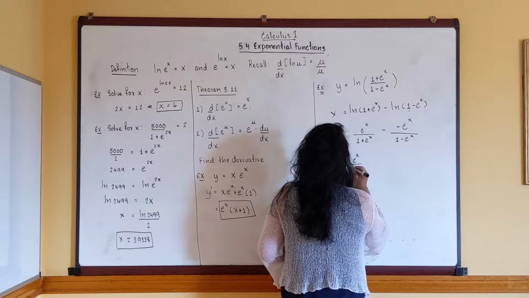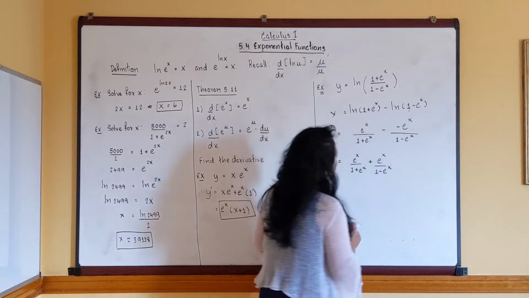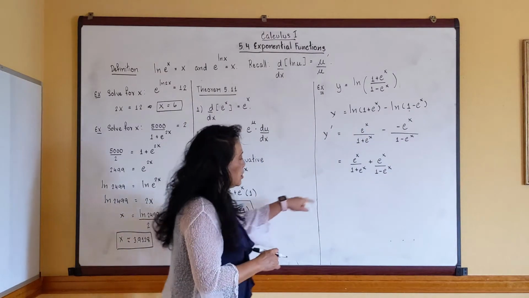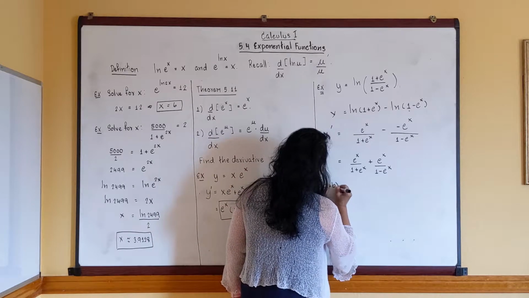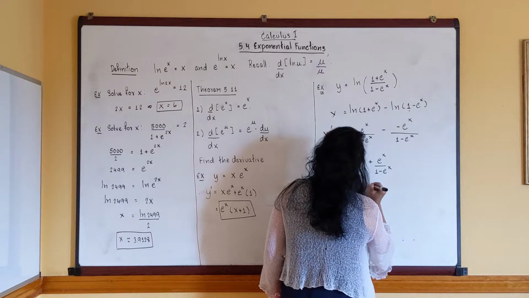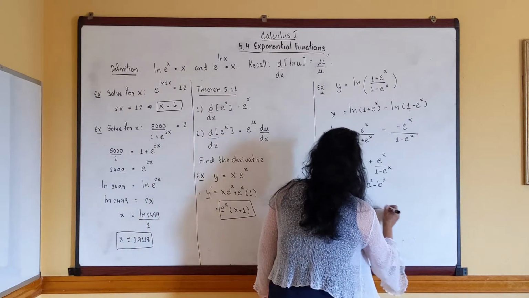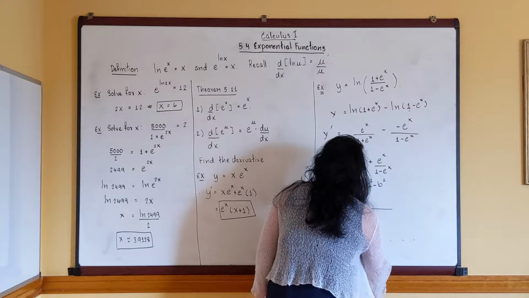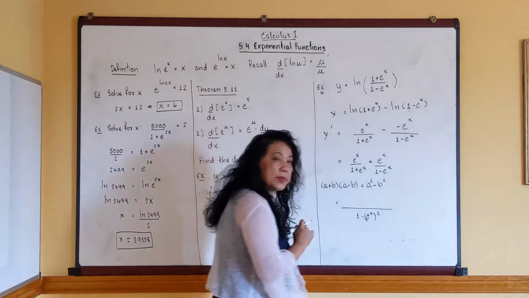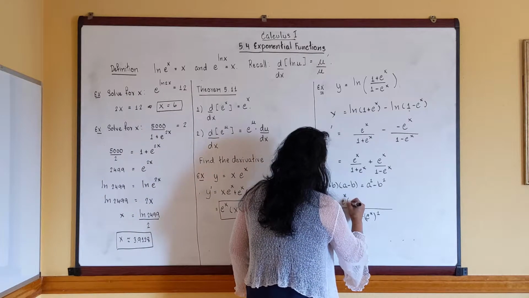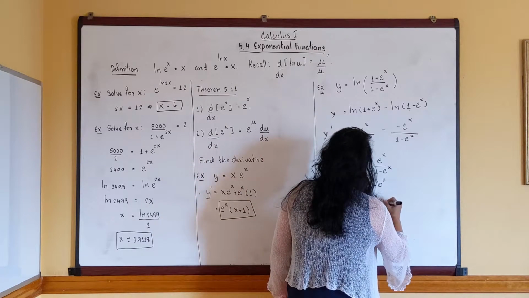So that's e to the x over 1 plus e to the x plus e to the x over 1 minus e to the x. You can probably stop here, but I just want to continue a little bit. If you remember, this is difference of squares. If you have a plus b times a minus b, it is equal to a squared minus b squared. That's difference of squares. So the LCM here is going to be 1 squared, which is 1, minus e to the x squared. Think of this as b squared. The first term, I'm going to have e to the x times 1 minus e to the x. The second term, I'm going to have e to the x times 1 plus e to the x.